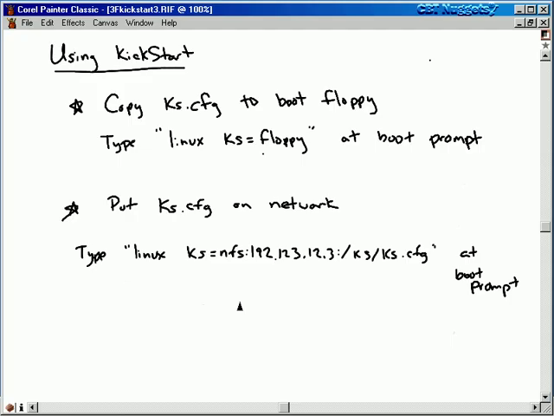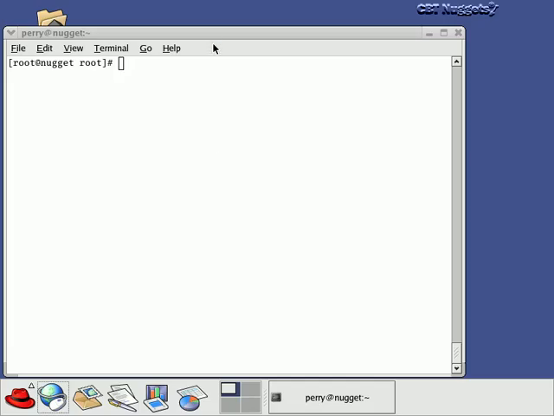There are some other ways out there. You can consult the documentation if you think you have some other way that you'd like to do it, but these are probably the two most common ways. So now that we understand the basic process of Kickstart and how to use it, let's go back and look at those configuration files and how to use the GUI out on the Linux screen.